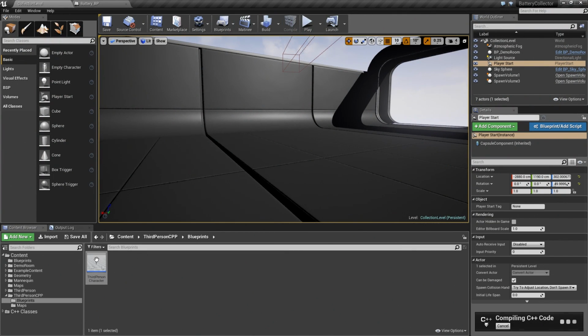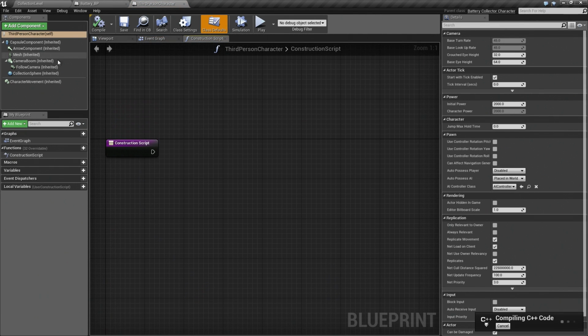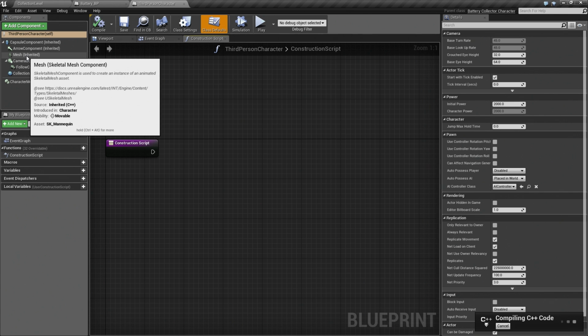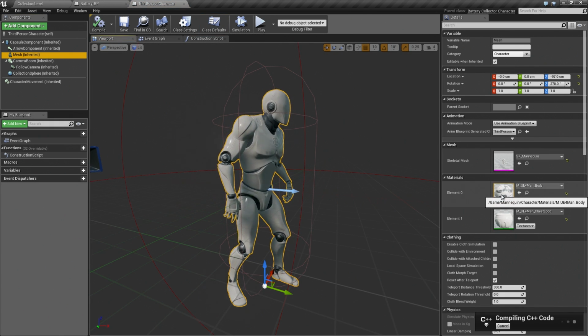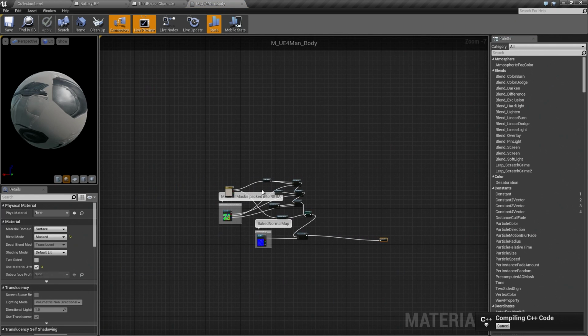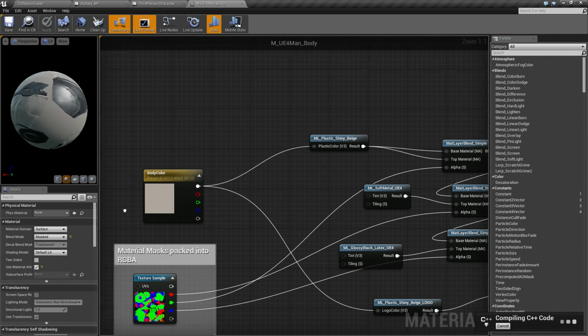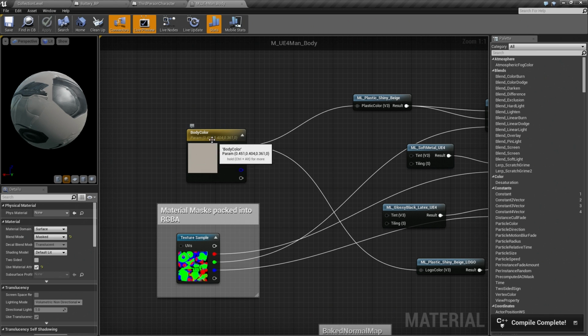Now our character, because we're using the template, if we open this up, we can see that the mesh already has a material on it here. This element 0 has a parameter in it, this body color. So we don't have to set up any parameters. We're just going to work on accessing body color and changing it based on the character's power level. So that part is already done for you.